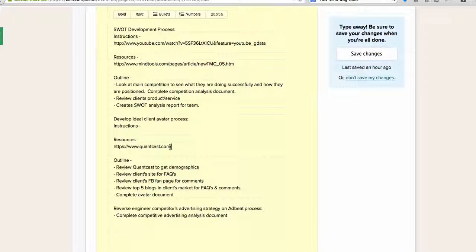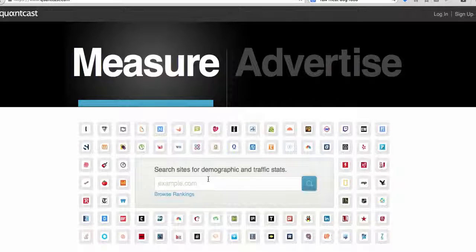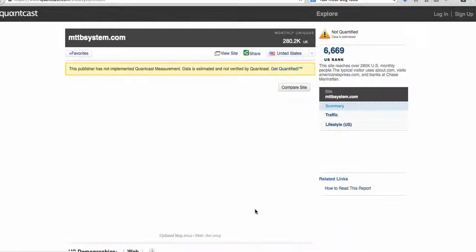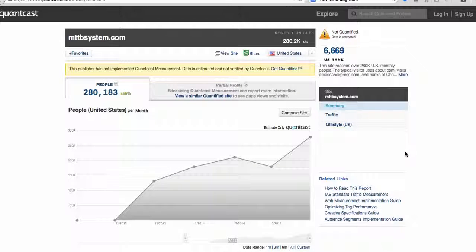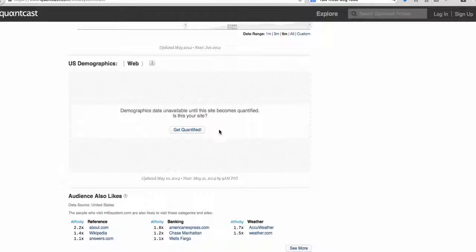to this website called Quantcast, and you can type in any URL that is available, and it will usually be in here. A lot of times it's not. So we're going to pretend we're researching Moby, because we have quite a few clients that aren't in here. If they're not in here, you obviously can't use this site to get demographic info. And then we'll also find some of them don't have their site quantified, which means that even though they're showing up for certain info, the demographic info doesn't show in here.